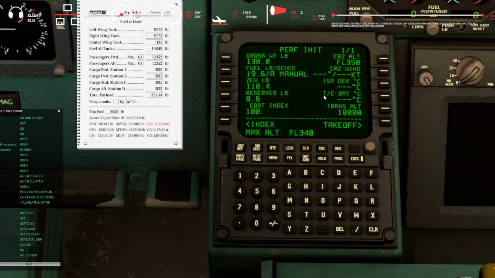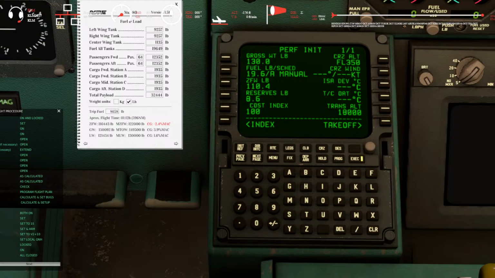And I actually do have some cruise winds also. I don't know, it takes me a minute to get to them.